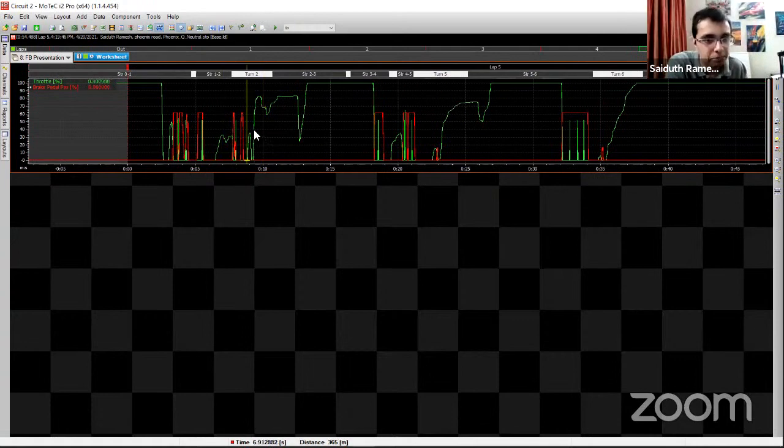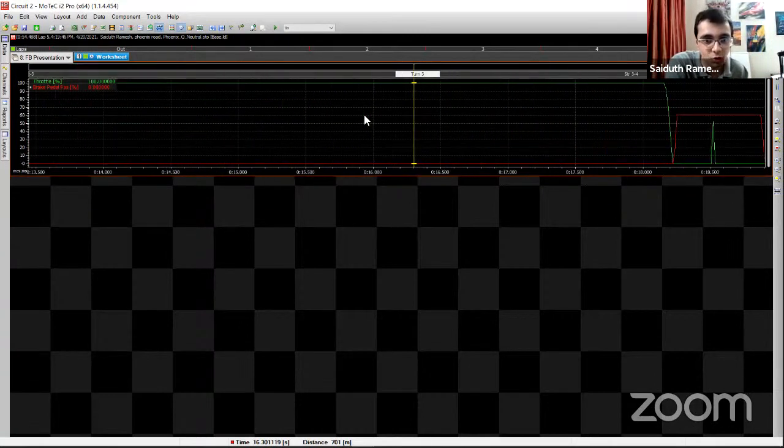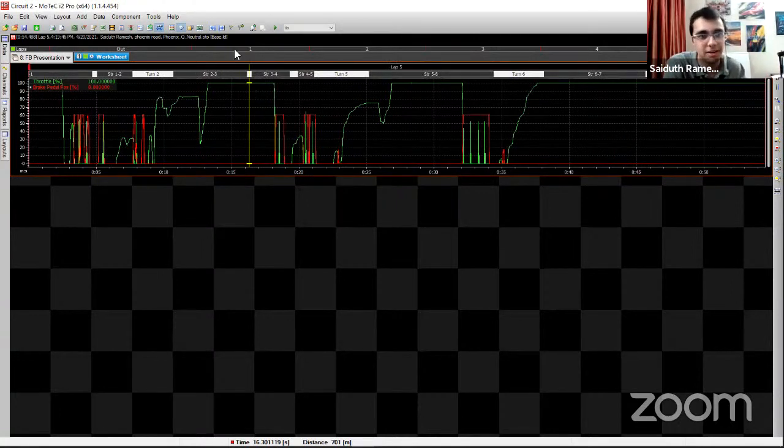Okay. Now generally you don't want to look at it in time, and I'll tell you exactly why we're doing that when I bring in the other lap. But for now, you can move this around by dragging here. If you want to zoom, just scroll with your wheel, and if you want to reset everything, hit W on your screen. It comes back to this.